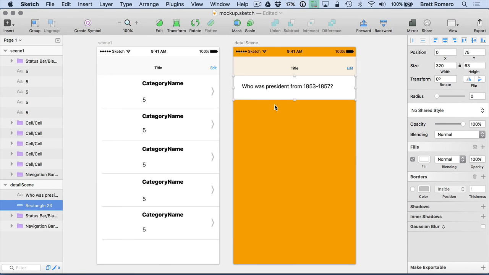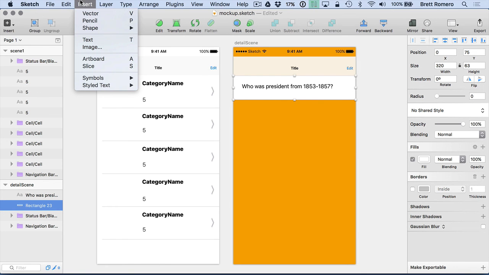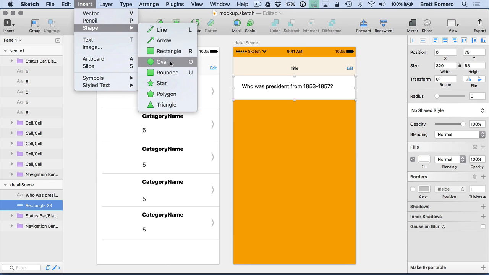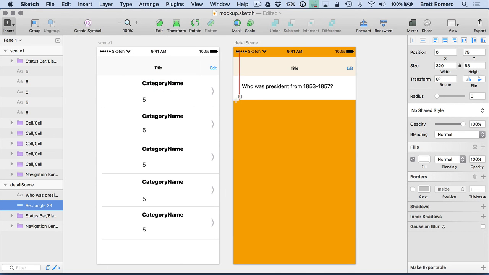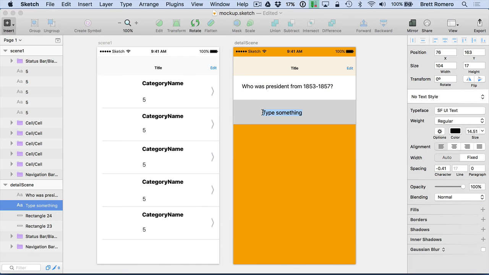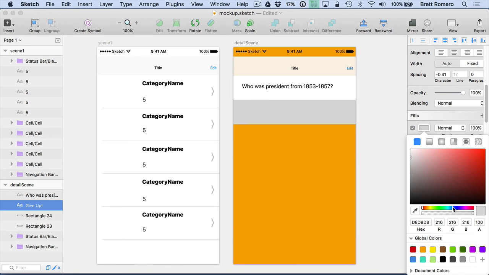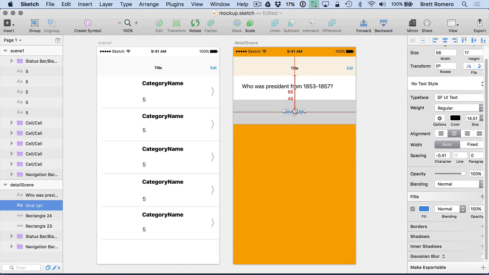Now we need another shape for this gray area where we're going to put our give up button. So insert, we have shape, and we can do R. So I'm just going to do R for this other shape. This is going to be for our give up button. All right, I'll uncheck on the borders. This is going to remain a gray. And what we're going to do is text for a button. And just do give up. I'm going to change it to a blue. So let's see. I want to highlight that. There we go. I'm going to change, let's see here, the fills, blue. There we are, like that. And just move it into place right there.